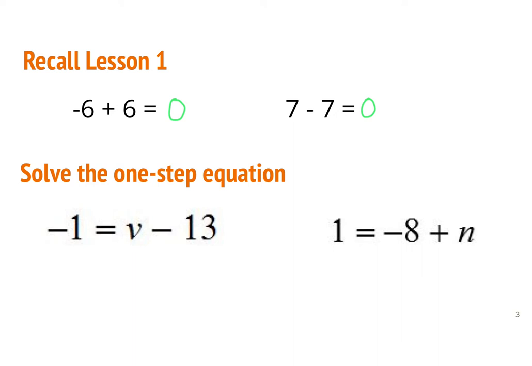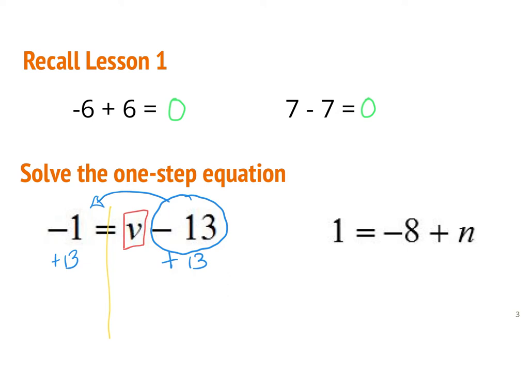You want to identify your variable. So in this case, letter V. This means that we need to get everything on the V side by itself. So this -13 has to go away. We have to cancel it out somehow. Because it is a -13 and we want it to cancel out by becoming a 0, we are going to do the opposite. So we will add 13, and we're going to keep the balance by adding 13 on this other side. It's almost like the equal sign has an imaginary wall. Whatever you do on one side, you must do on the other.